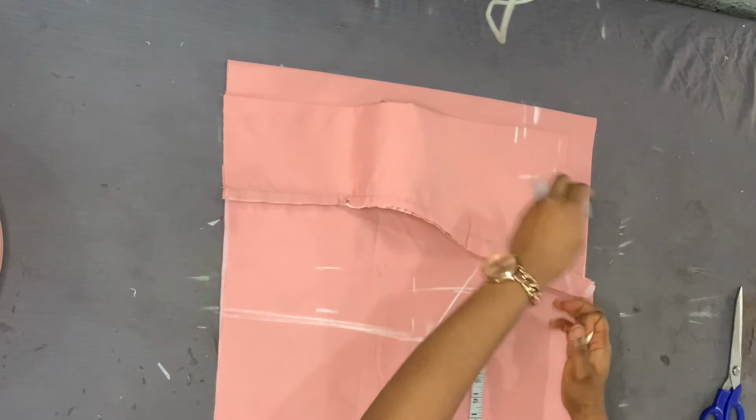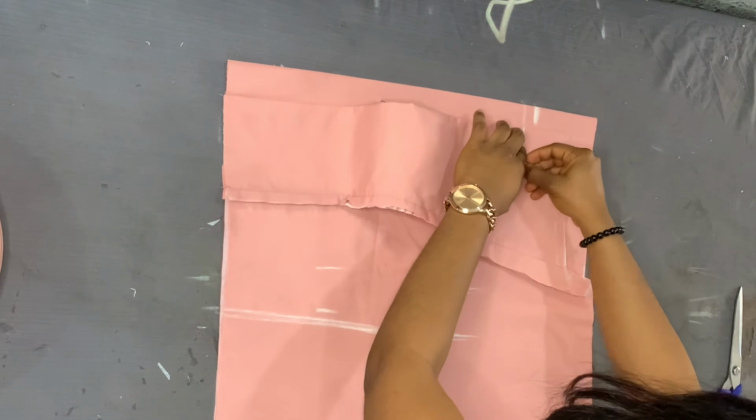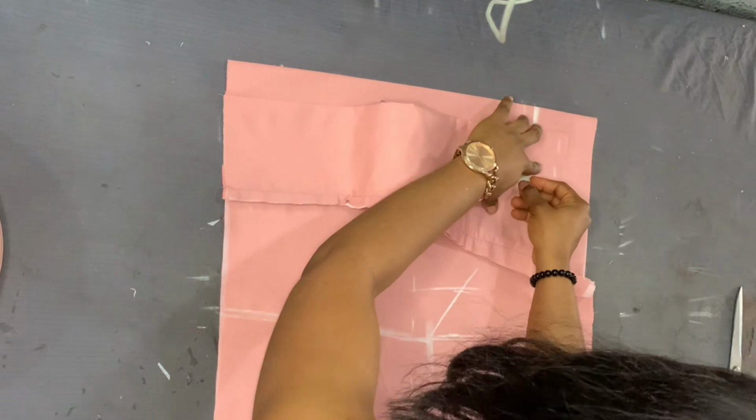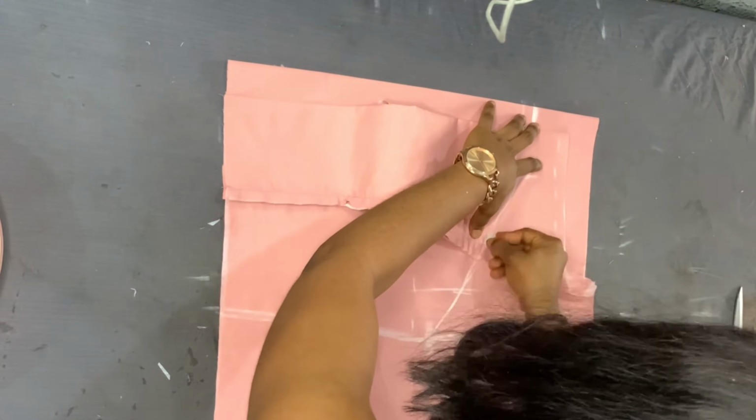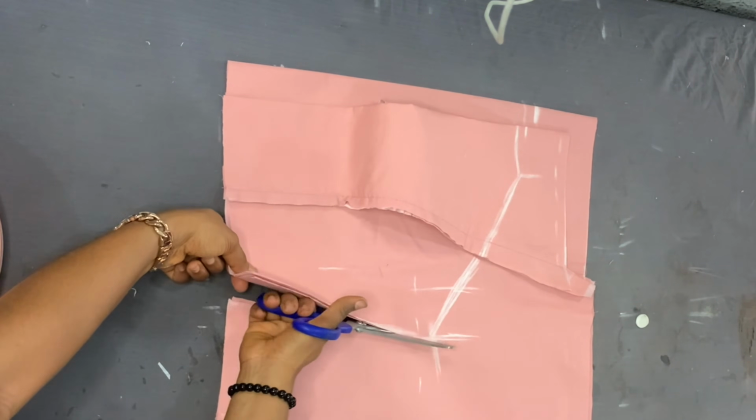Now I changed my mind. I tried to make the depth of the back of the front 2.5 inches and not 2 inches. And I'm just connecting that with the armhole line. So that's basically how to make a halter neck.